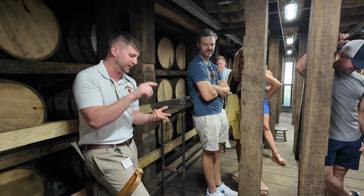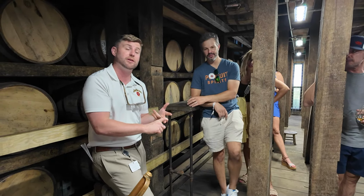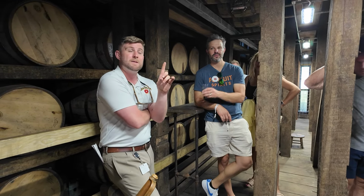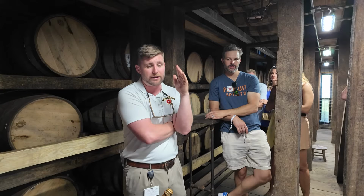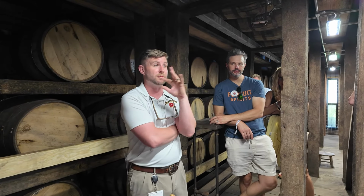It's really interesting. Let's say we're making Basil. Basil's distillation proof is 110 on the first still, 120 on the second run. What's interesting about that, though? Legally, to be bourbon, I can't come off the still higher than 160, and I can't go into the barrel higher than 125. I could put Basil in the barrel at 120. I don't, I couldn't at 115. Old Granddad is 125 and 135, and he goes in the barrel at 120. So there's a fair amount of dilution that goes into Old Granddad.